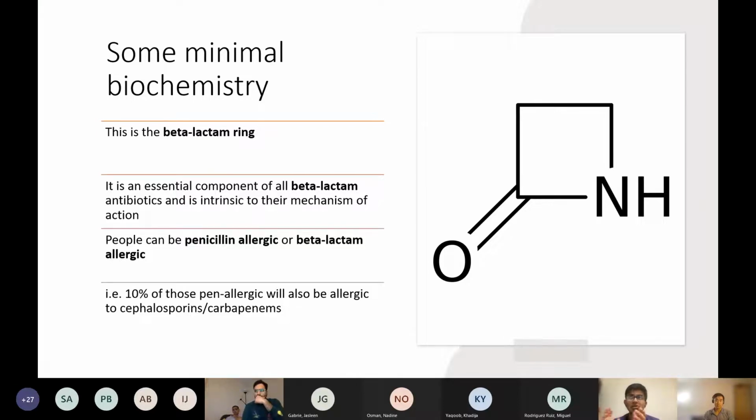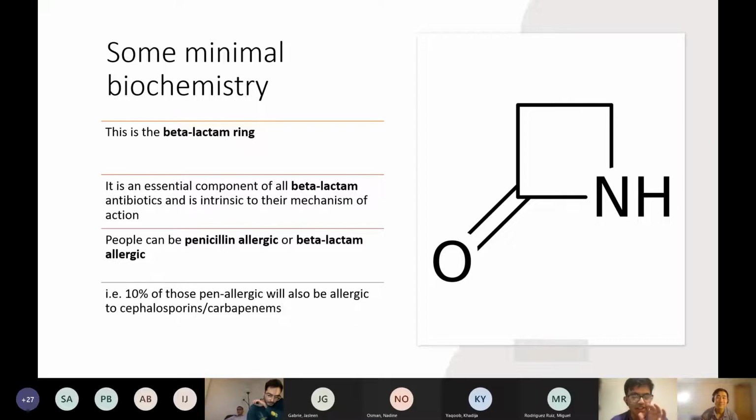And the cross-reactivity between penicillin allergy and cephalosporin allergy is around 1 in 10. So often someone who's had an anaphylactic reaction to penicillin will not be given cephalosporins either. But if you really need to, you might do some allergy testing or do it under controlled situations, because 9 out of 10 people can still take the cephalosporin. Oh, look, I preempted my own slide. So that's just one thing to keep note of.